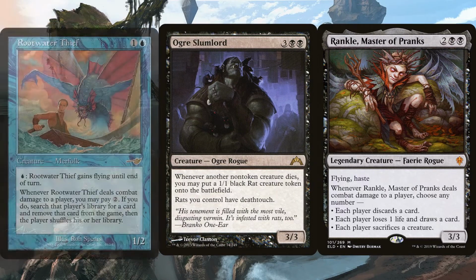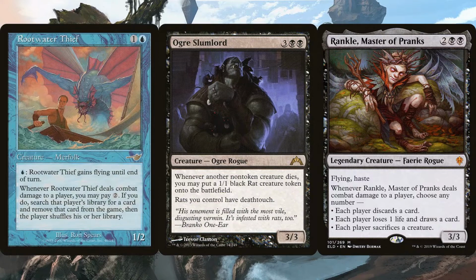Rootwater Thief takes it one step further when dealing combat damage to a player, since you can pay 2 mana when it does to look through defending player's library for a card and exile it. You can also give it flying for just 1 mana. This card in and of itself is amazing, but is even better in this deck since it's a rogue.